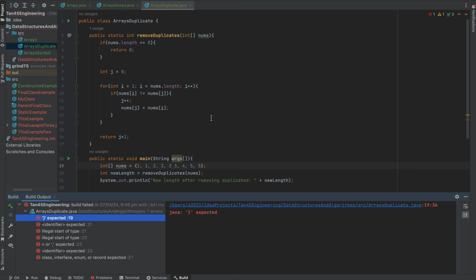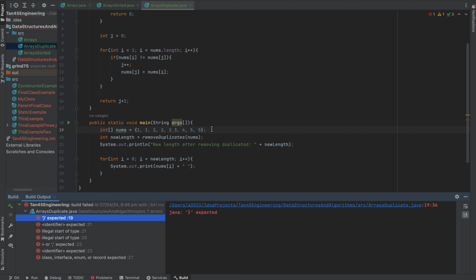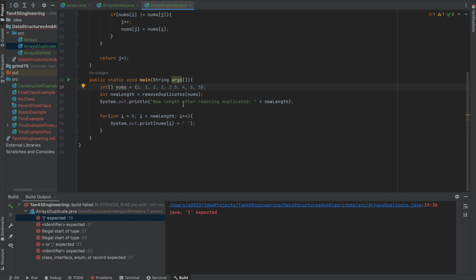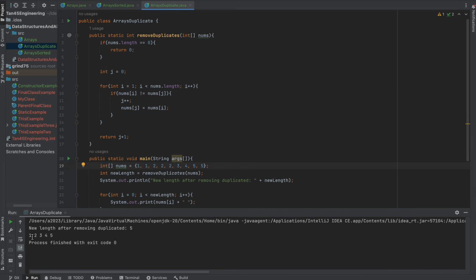What did we miss? I think we missed something somewhere. Line number 19 it says. What did we miss here? Int nums. No, I don't think we are missing anything. Where are we missing something? Int typo in the word nums. No, that does not matter. Comma. Okay, 1 2 3 4 5, the number is sorted.